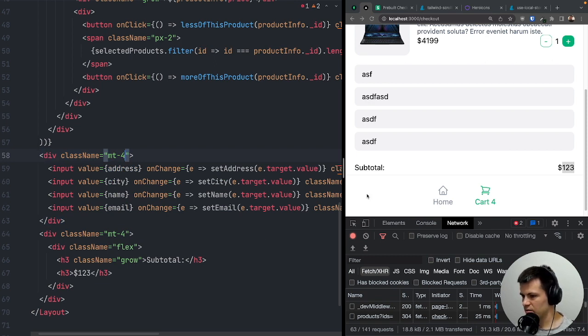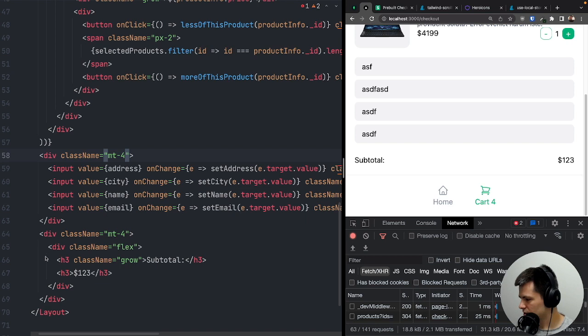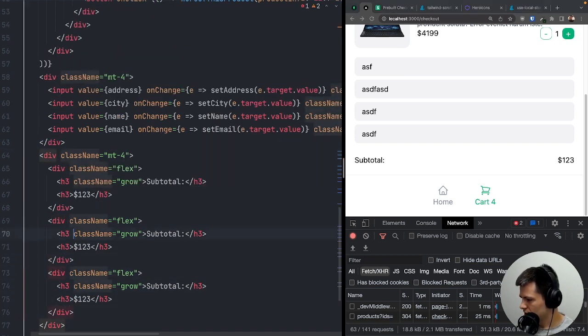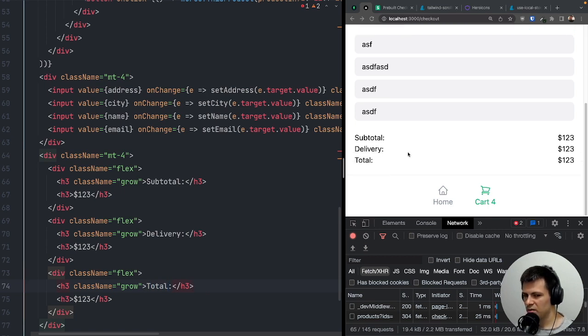Yeah, we have subtotal. Now let's add 2 more. The second will be delivery or transport, and the last will be total. Yeah, maybe we can make it prettier a little bit. So the one that is growing, let's make it bold.